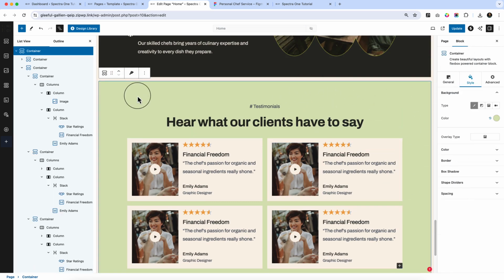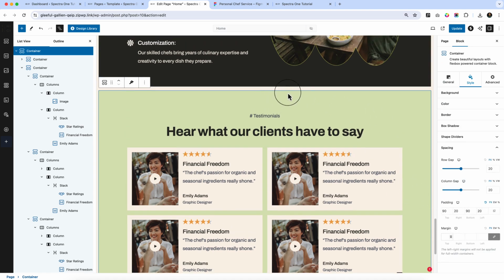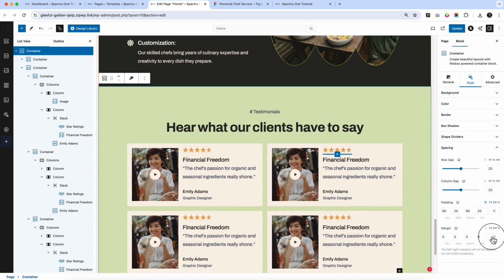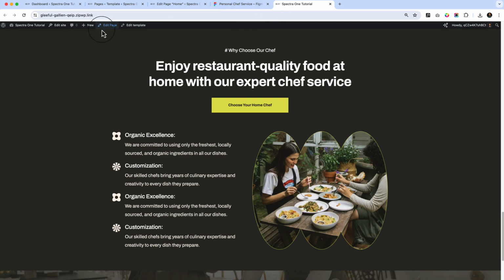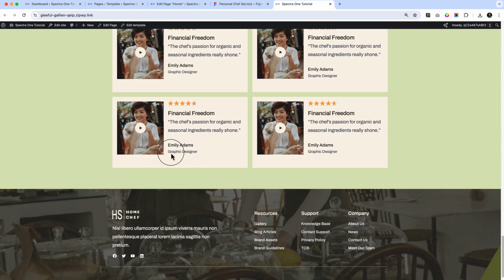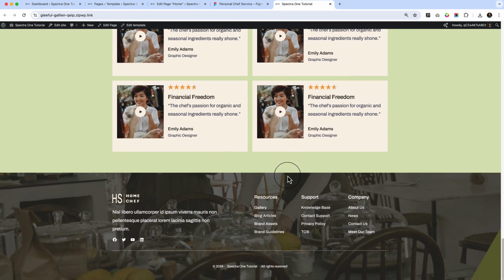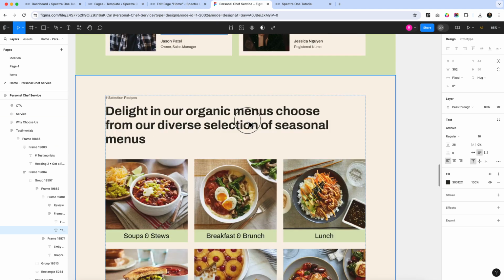Now select the container here and go to the spacing, change the margin. As you can see, there is a gap between the above sections and this section here. So let's just click over here. You can see it's added 0 automatically, and it looks like this. So let's click on update. Okay, this is our page. Scroll down and it looks really nice. Okay, that's pretty fine.